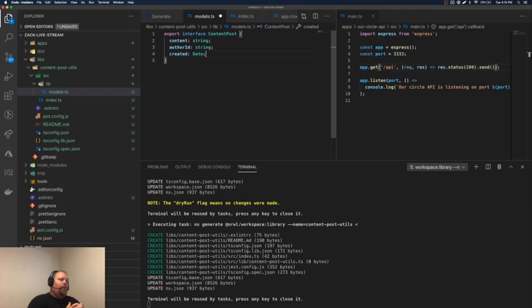Eventually, we probably want to do something with comments related to the content post as well. But pretty much, I think this is good enough for getting started. So I'm going to go ahead and save that off. And let's pull up the markdown sheet to see what we'll want to do next.